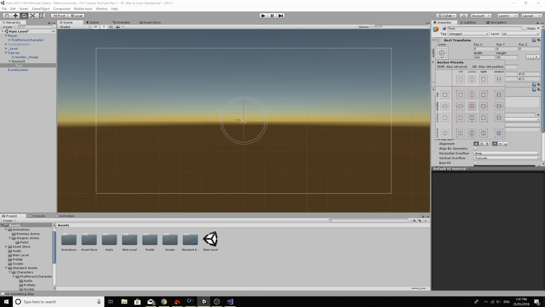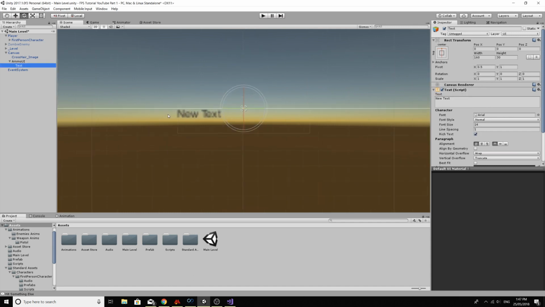If you go here, we'll anchor it to the top. The reason why we're going to anchor things properly is because if we have different resolutions for different computers, different computer screens and sizes, the UI isn't going to stay in the place that we've put it. So we've got to make sure that we anchor things correctly. And then I'm just going to push Control and Shift and then click that same one again.